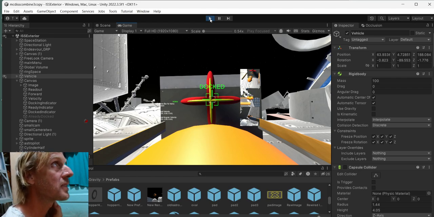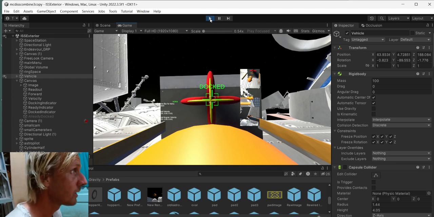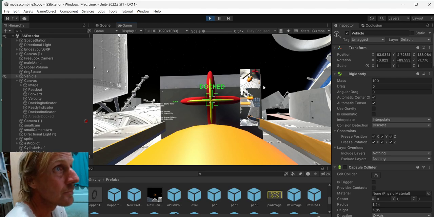So you see it's kind of loose. I don't need to be lined up exactly. I'll probably make it so you need to be a little closer to be lined up, but I haven't decided what to do there. And I have no idea why my thrusters aren't firing anymore. I'm not sure what's going on with that. I'll have to go take a look at that. That must have been something that I did when setting up this docking system.